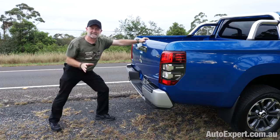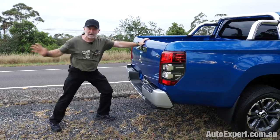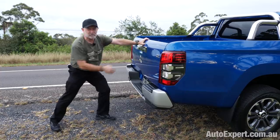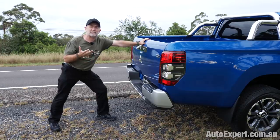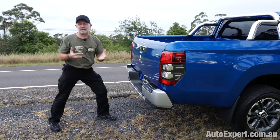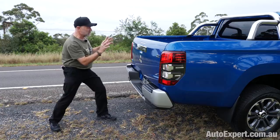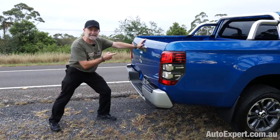Gravity is kind of the same thing as Buzz Lightyear behind the vehicle on the flat with a rocket pack built into his boots — it's this continuous thrust applied to the back of the vehicle pushing you forward, or in the case of a hill, downwards — and you get it kind of for free continuously. This is the Newtonian approach as opposed to the thermodynamics conservation of energy approach we talked about earlier. Whichever way you think about it, if you're on a 10% slope with a two-tonne vehicle, gravity is hanging out the back giving you 200 kilos of thrust.